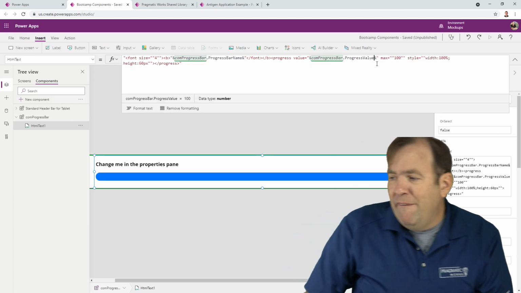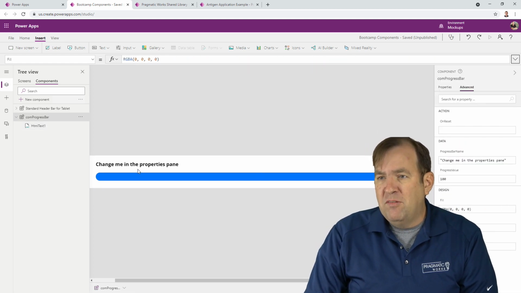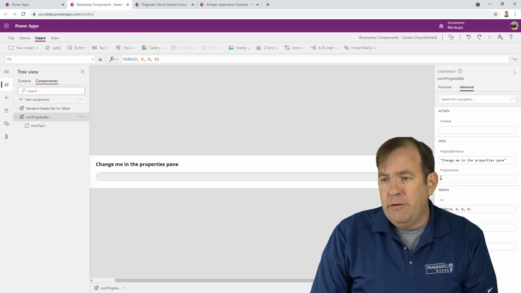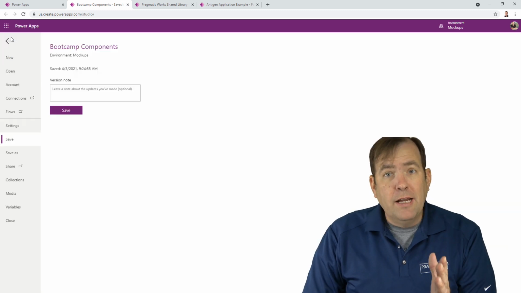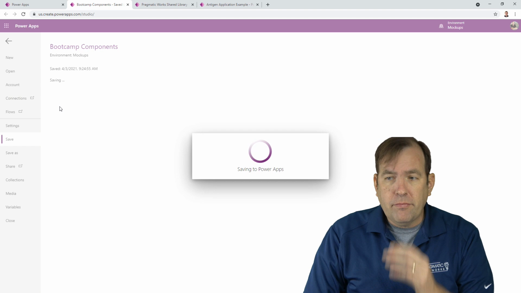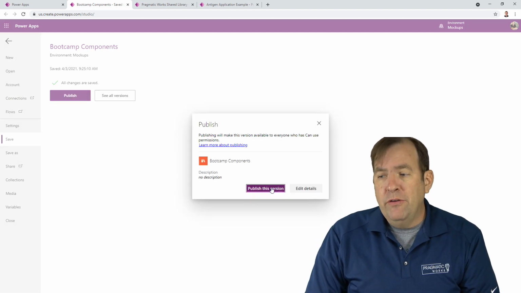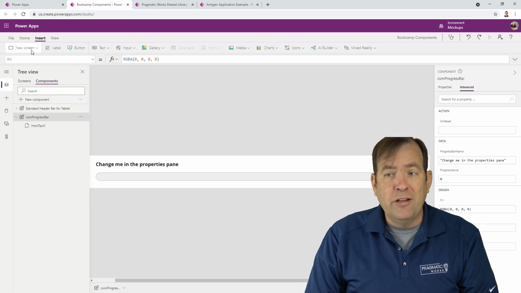Okay, so now everything is made dynamic, and of course we can say, what do you want the default value for this bar to be as well? Again, just select the progress bar, and you'll see under the Advanced tab, there is your progress value by default. Right now it's set to 50, so we can make it zero, we can make it whatever you wish. I'll make mine zero so it kind of shows it needs to be filled in. When you're all done, go ahead and save this off. Make sure you publish it, otherwise people won't be able to use it. And then make sure you also share this with others. Give it a description ideally if you want, so that way people know what changes you made, and whether they want to have those changes also.